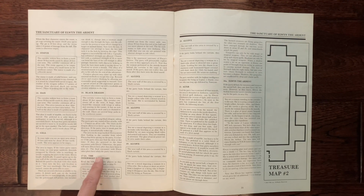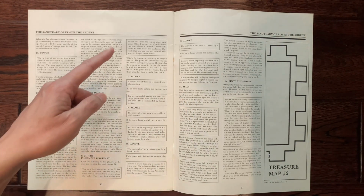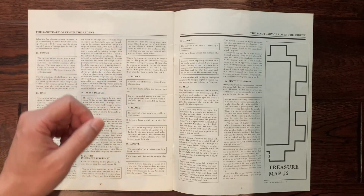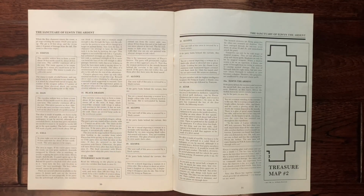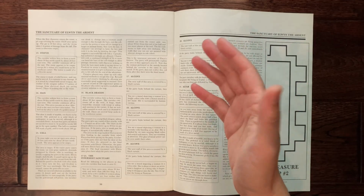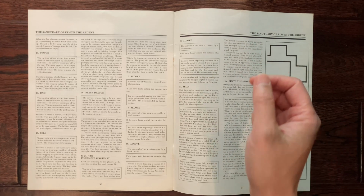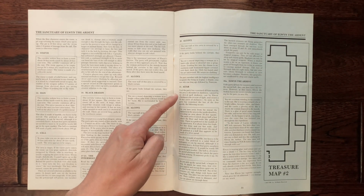So here, room 17 and 21 is the inner sanctuary. Most of this is just some descriptions of murals and things of that nature. However, one of them is going to be that bell that they have been tasked to find. Also, there's a lot of artwork in this area that shows Alwyn being like the glorified chosen disciple. And so basically it's an ego trip for her. The bell itself is on altar number 21.